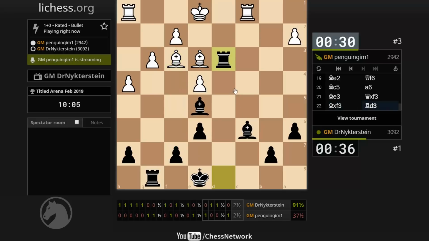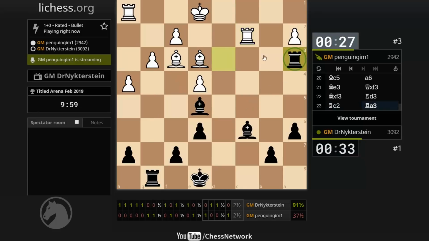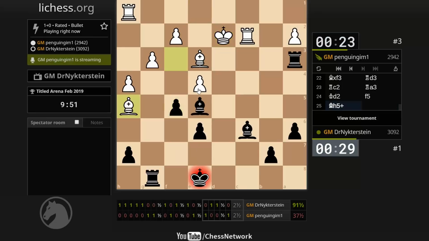No. Pressure here. Capture here. Maybe there even. Both seem appealing. No. Keeps the option open. Maybe goes hunting after the a-pawn. No castles for either side. You can't go here. Check. Trying to take advantage of the pin. Oh, f5. The bishop gets out of the pin with check, but there's still a pin here against the rook.